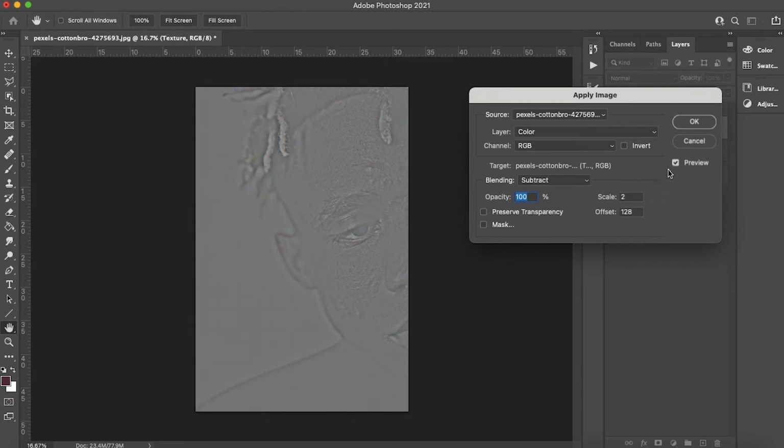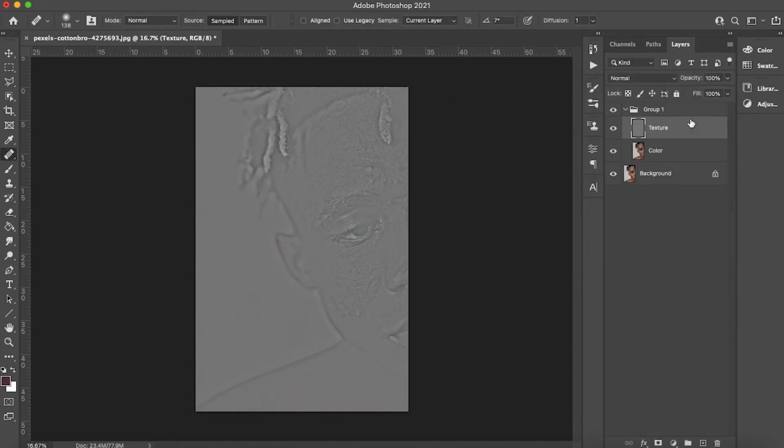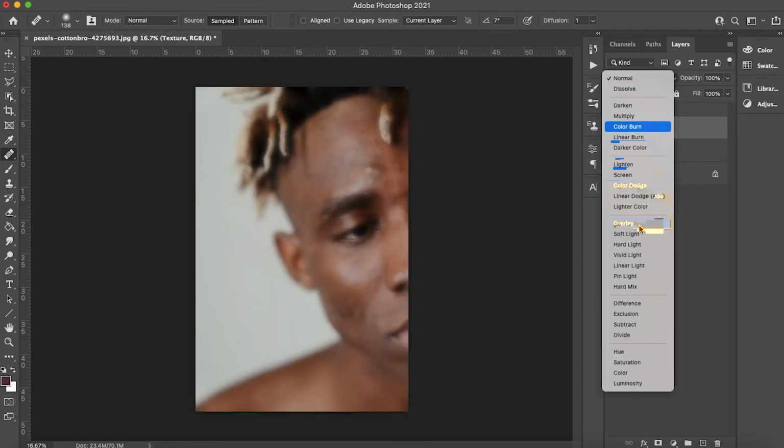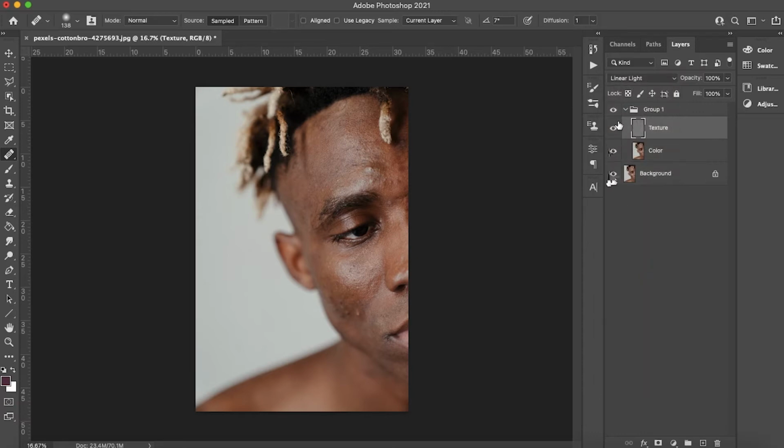All right, so now you're going to go up to where you see normal, click down, and we're going to do linear light. Now that you have that selected, this is your texture layer and below is your color layer. So let's go ahead and turn off the texture layer. We're working specifically in color right now.